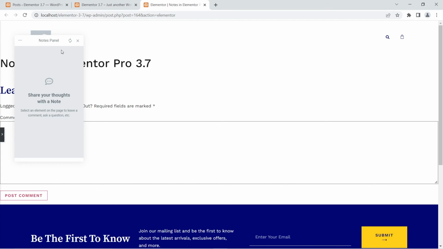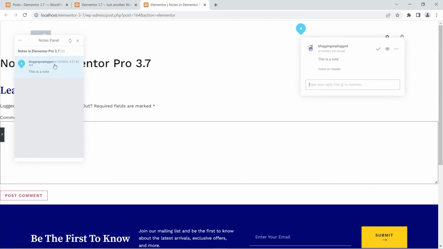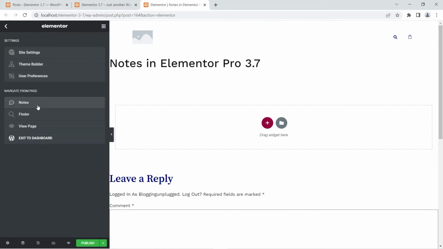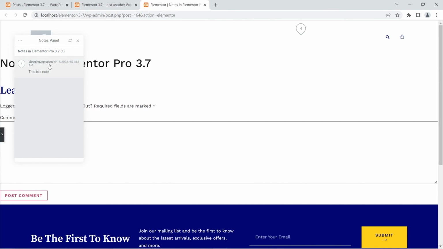Now in case you want to give feedback or add a note, all you have to do is take it to the section where you want to add a note, click it, and it will give you this sort of a box where you can give your note, like "this is a note," and click leave note, and it will add it right over here. Now let me just close it for you. Let's again click this hamburger icon right over here, click this notes section, and it will display this note right over here. You can select number 4. This is where I have left the note, and the note basically says this is a note. This is the first place where I have added the notes.